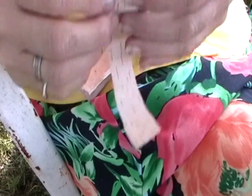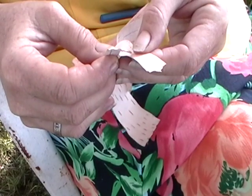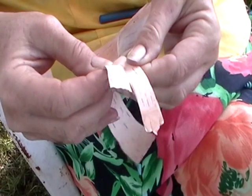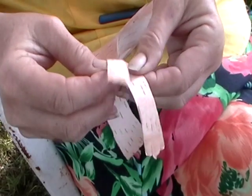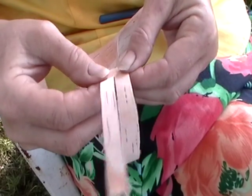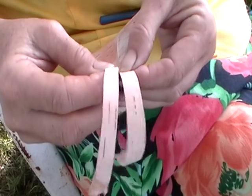Now see how it's tearing to one side? So if you pull on the other side, it should go back. See, it goes back the other way a bit. The fat side is the one you pull.